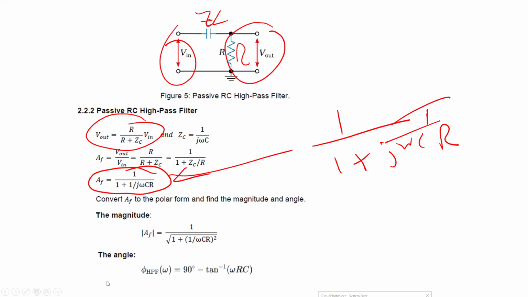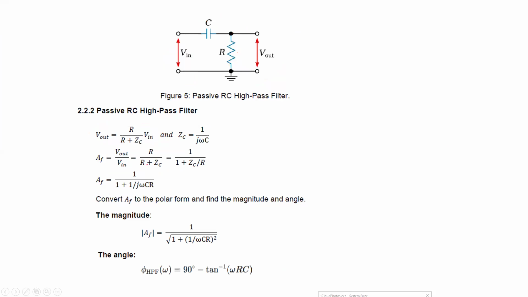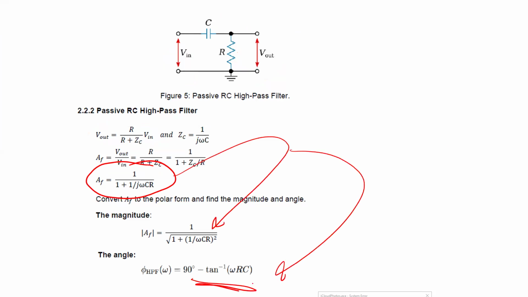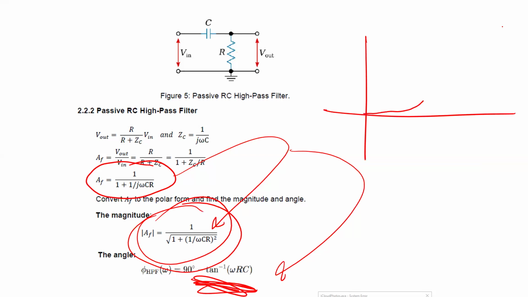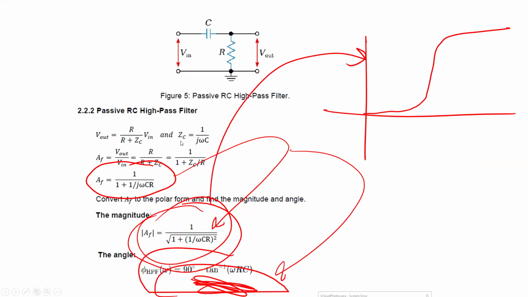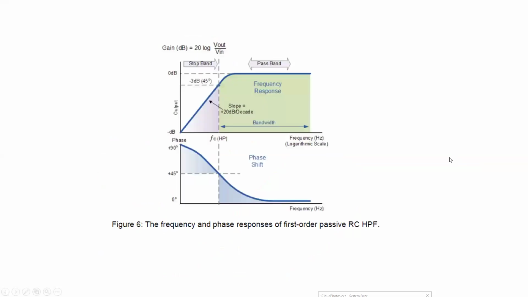Anyway, this is the relation between output and input as a complex number. If you calculate the magnitude and the angle, this is the angle between input and output, and this is the magnitude, as I told you. Why is this important? Very important, because this magnitude should give you the magnitude of the output at different frequencies. That's why, when I draw the response in this case, it should look something like that. I'm going to use the magnitude here. This angle should tell you the relation between the output and input. This is how it should look.